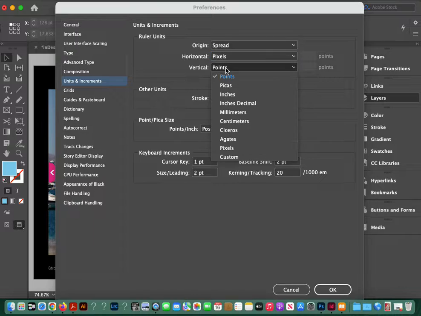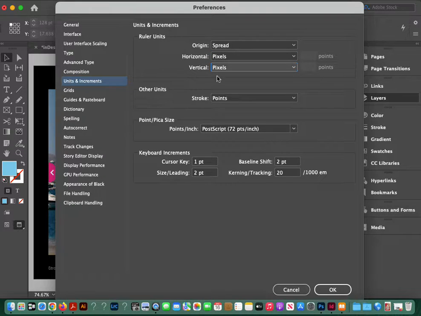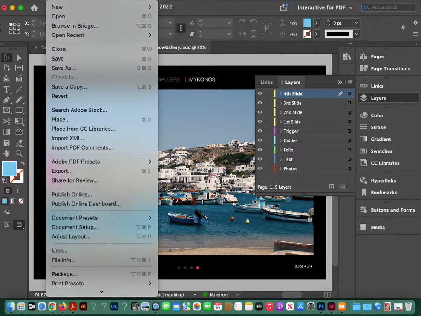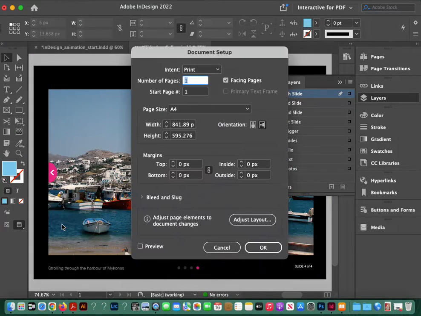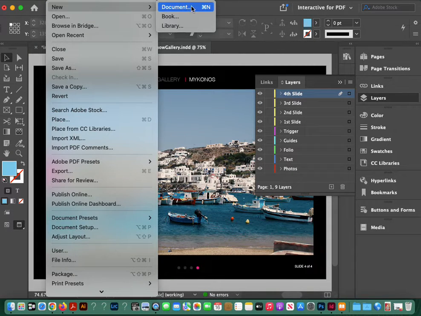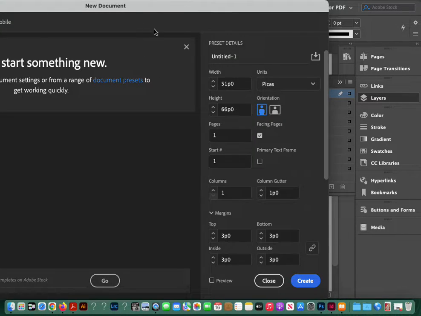I would not use points. Let's set it up to be pixels and say OK. So now when I go in my File, Document Setup, it should tell me it's actually, oh, it is pixel. Sorry, it is pixel. That's the default. Okay, perfect. Just making sure that it's not some odd unit that I don't know.